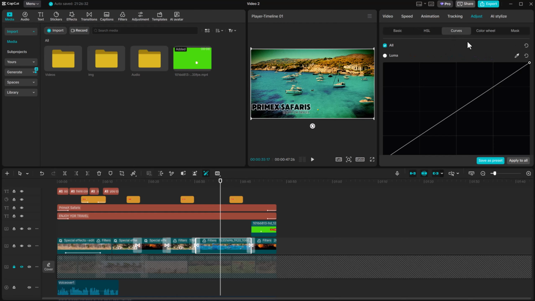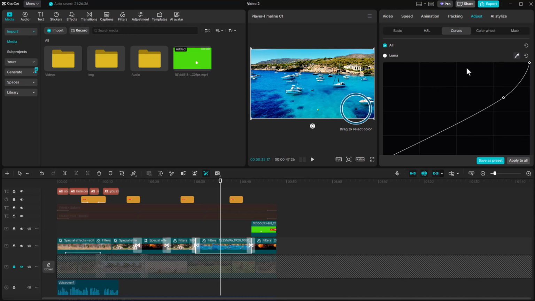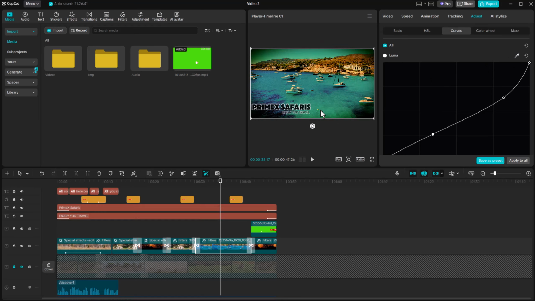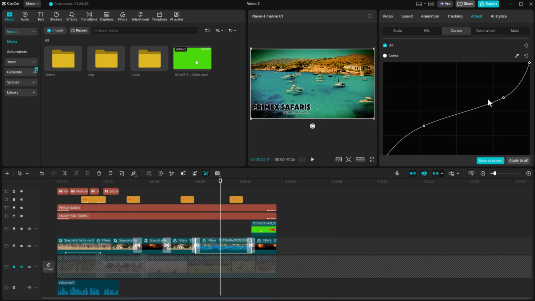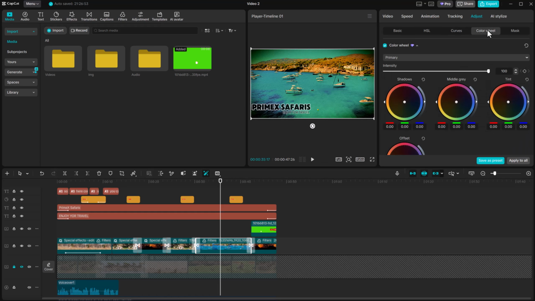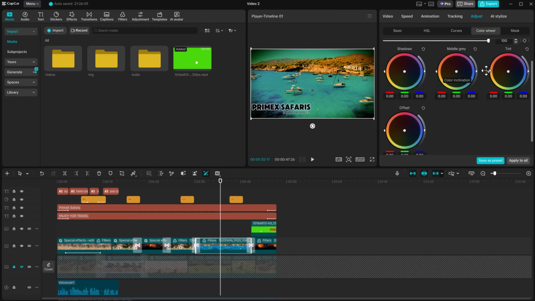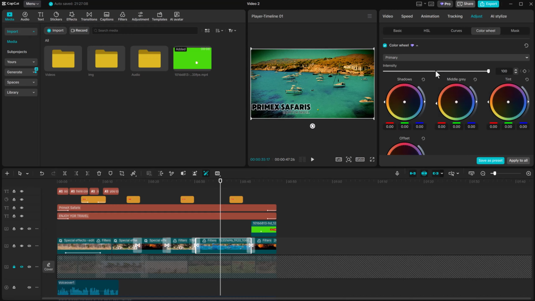We can also work with the curve, so you can identify a point. You take this point, and then we can adjust that point. Maybe we want to work with that point, and then we can easily change it. Now we also have the color wheel. We can also play around with the color wheel so that you know what we have. We can also adjust this color using the color wheel. So that is that about adjustment of color.